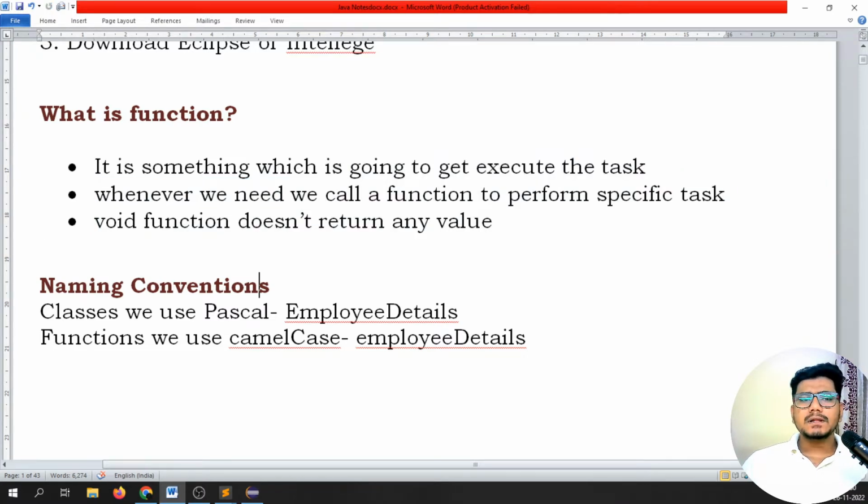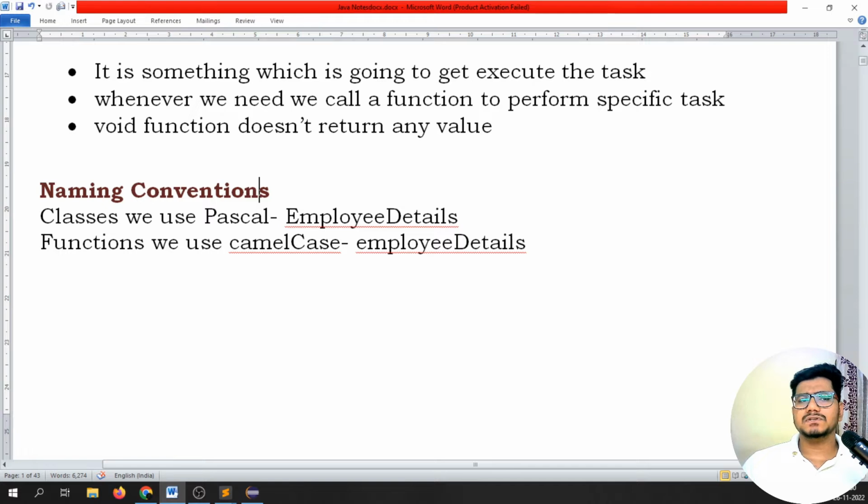Okay. So let's see the naming conventions. For classes, when we are creating a Java program, I need to give the class name. So what is the best practice to give the class name? We can use the Pascal naming convention, for example EmployeeDetails. Pascal is used when we have two words, like first name or employee details. So E starts with a capital and D also starts with a capital, and the rest is kept as normal type. That we call EmployeeDetails.